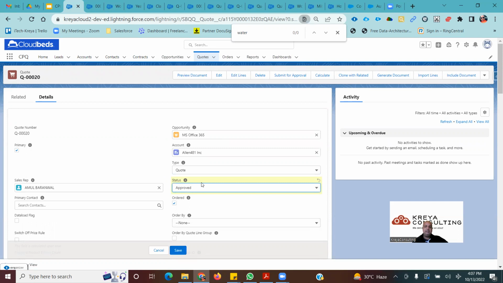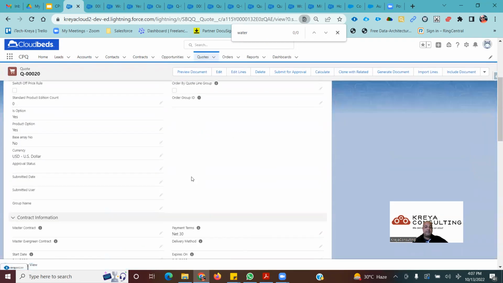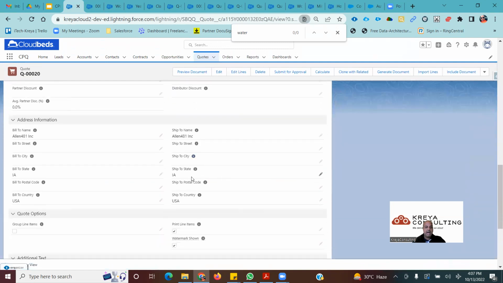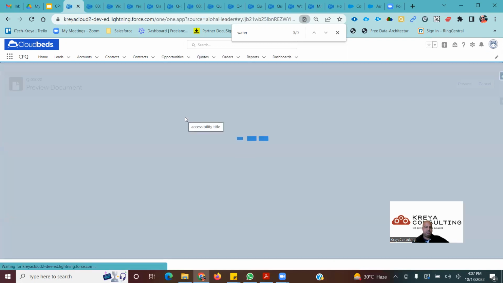I'm doing it manually, but the moment you submit for approval, your manager approves it and your deal desk approves it, this process will automatically set the status to approved. And the moment the status is approved, the watermark zone will be automatically turned off. So it will be turned off when I generate my document. Let me see whether my document is generated with or without the watermark.